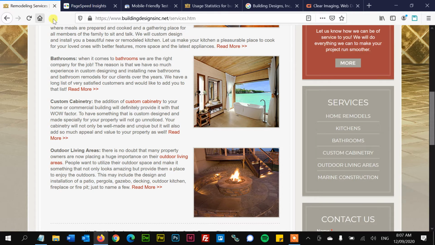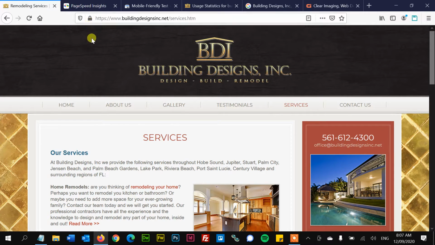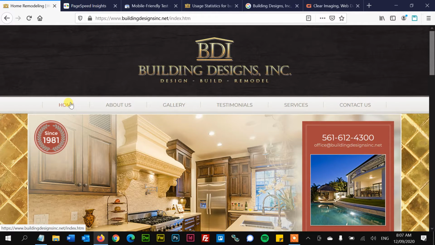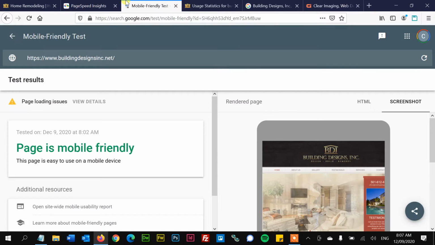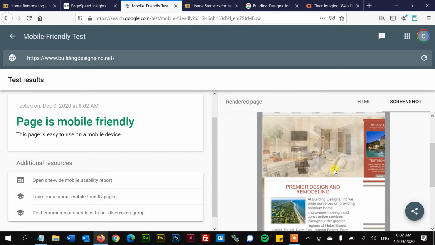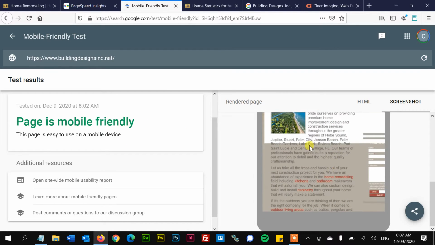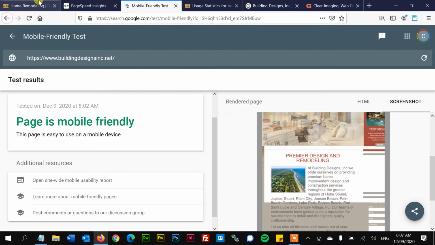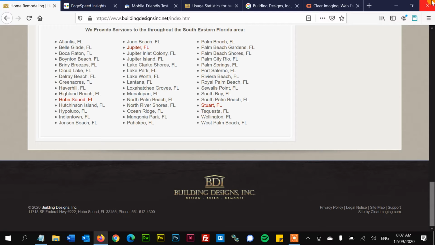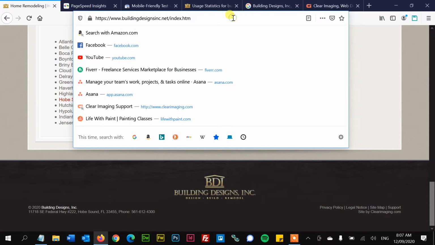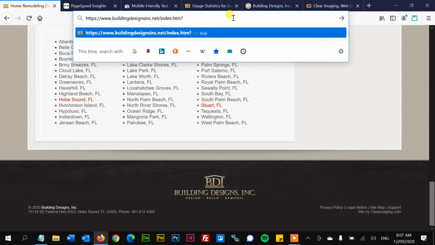Other things to look at, I see you do have your security certificate. That is important. If you didn't, you would get a slight penalization by Google. Other points, you have a good score on Google page speed. All right, pretty decent. Mobile friendly. Google says your site is mobile friendly, although it doesn't look like it to me. That is a problem that's going to affect your rank in Google for sure. Google will give you a penalization if your site isn't mobile friendly.